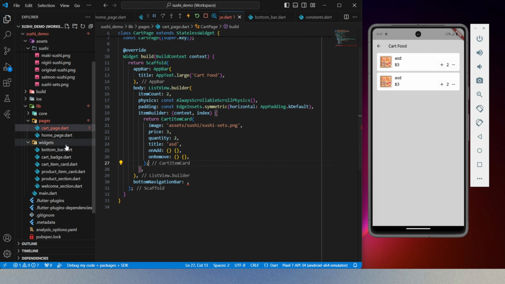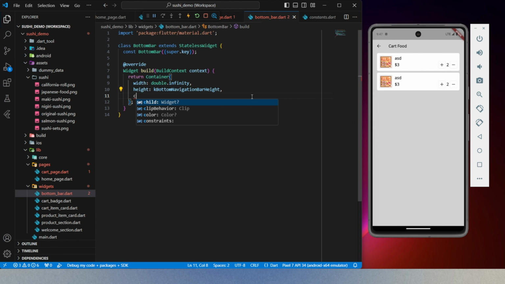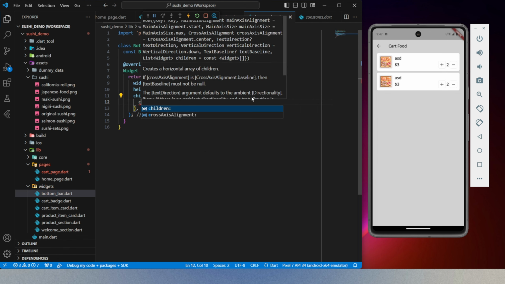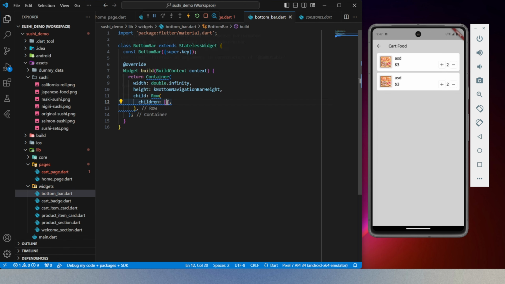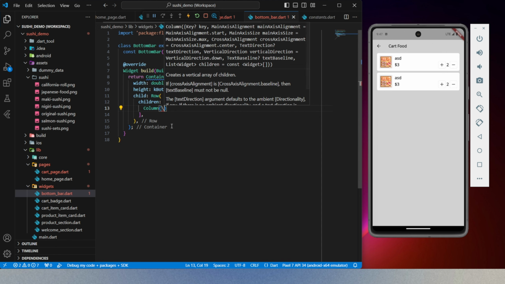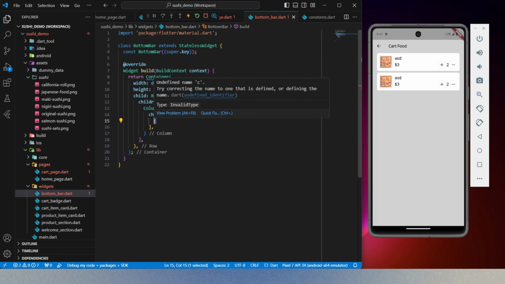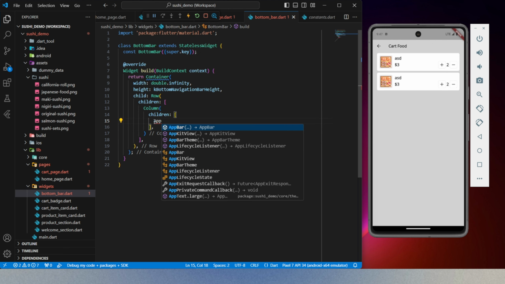So if we go back to the bottom bar, in our child we have the row. In our row, we have the column, because we need to specify the price and also the text, which is our total price.